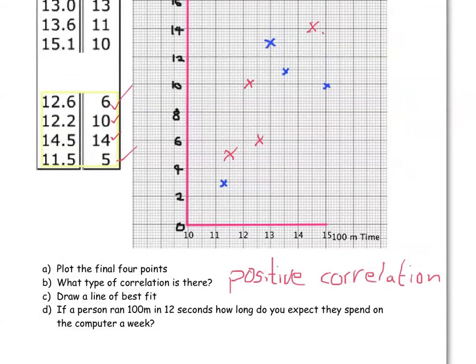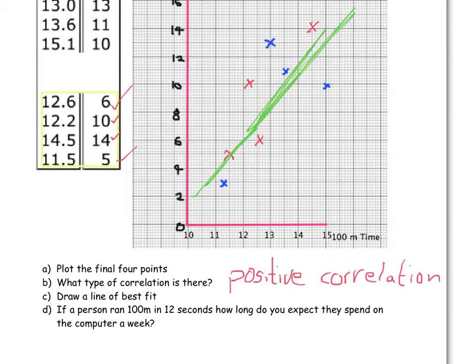Now the next point says draw a line of best fit. What it means is you want to draw a straight line with a pencil and ruler, which I can't do on here, through the middle of the data, making sure you've got roughly the same number of points above and below your line of best fit. I'm going to suggest it's going to go through the middle, around about here. So get your pencil and ruler and draw a straight line through the middle. Mine isn't using a ruler, so it's not perfect, but there is no right or wrong answer. The examiner will have a rough guide for where they want it to be between.